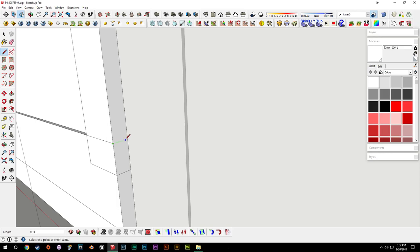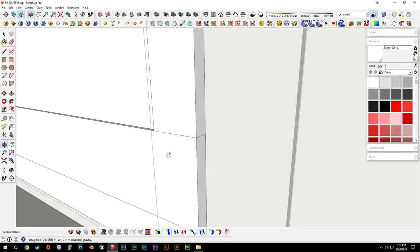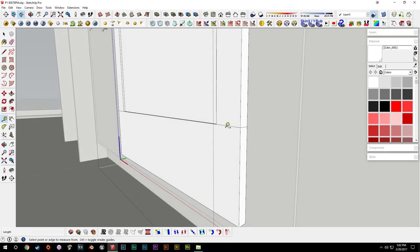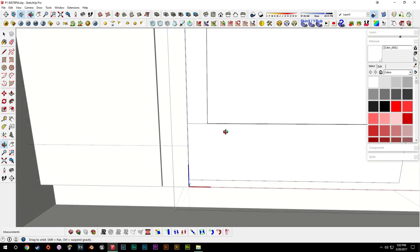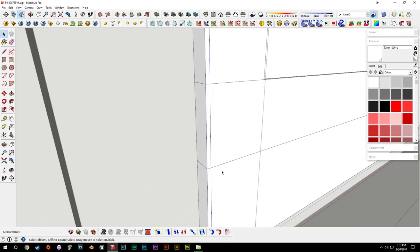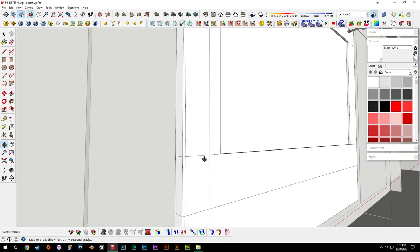And this is very much changing what the product originally was, but we're just sort of making it a bit more ideal for our purposes. And if you want to leave it the way it is, that's entirely up to you. But we're just doing this to add a little bit more detail, as usual.